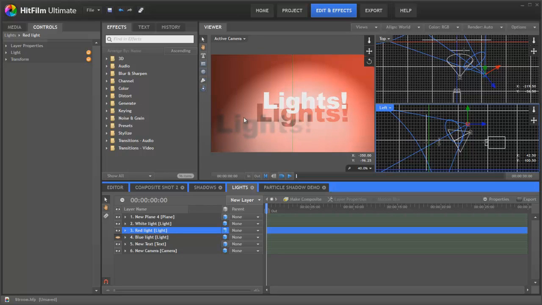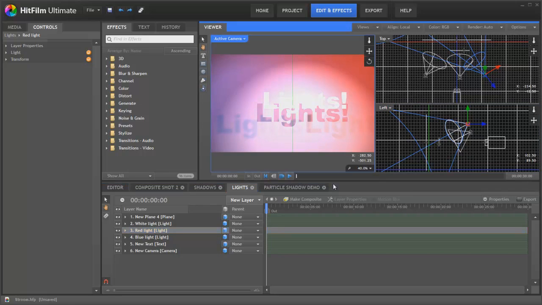This shadow has been set up to be a bit more diffuse, so it's softer than this really harsh shadow here. You can turn on a blue light, and again, the light all blends together and we've got a 3rd shadow. You can see over here that we've got our 3 lights showing the position. Our camera's just here. So it's very easy to position all this stuff in 3D.